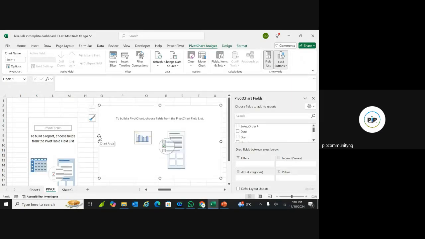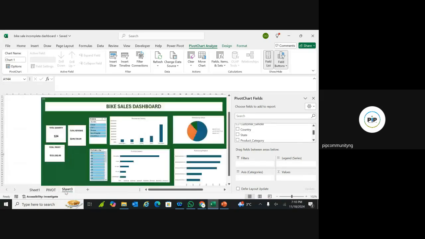When we did that, the pivot table field appeared like this, and the pivot chart also appeared like this. After doing this, you can simply go to the side where you have pivot chart fields, and select the fields you want to be displayed on the pivot table. It could be product, it could be country, and the rest.